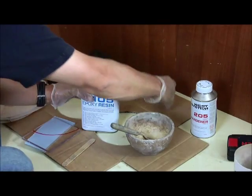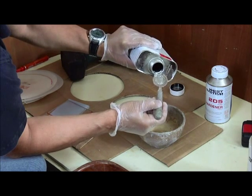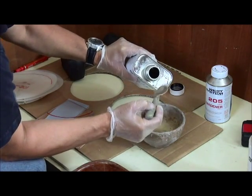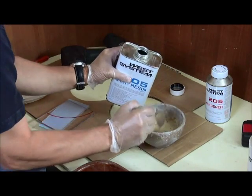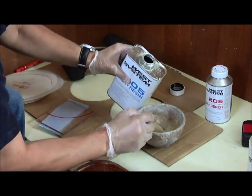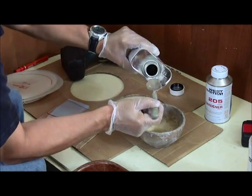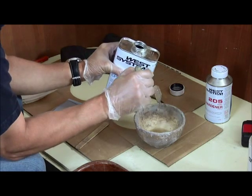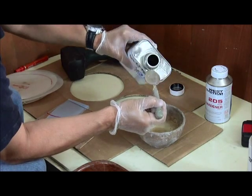Good quality epoxy is the boat builder's best friend. Apart from its extraordinary adhesive qualities, it also makes a permanent structural repair, but it is imperative to mix the exact manufacturer's ratios and ensure that the working temperature is at least 10 degrees above. As a two-part chemical mixture, it needs this minimum temperature to trigger the chemical reaction when you combine the hardener with the epoxy, and that in turn sets off the whole curing process. If you get it right, the final mix will be stronger than the boat itself. If you don't, the mixture will not set hard and the repair will be completely ineffective, leaving you to scrape it all out and start again.